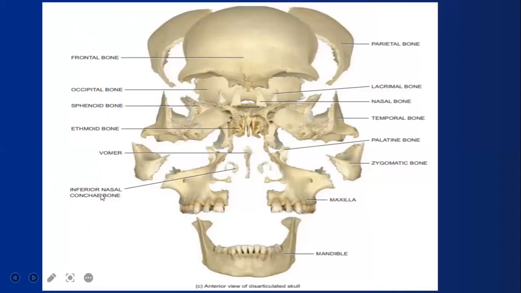We have the vomer, and the inferior nasal conchae. These are among the bones of the facial skeleton, or facial component of the skull. We have the maxilla, which is the major bone of the face and holds the upper jaw. Then we have the mandible, which is the lower jaw. We have the zygomatic, or the cheekbone. We have with us the palatine. Remember, this is a disarticulated skull, which means it's separated from its normal position. Then we have the lacrimal bone, the nasal bone, and the temporal bone. Finally, the parietal bone, which I've mentioned.